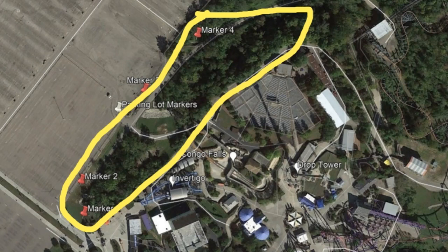Obviously, the capacity will be an issue for the Raptor coaster because Kings Island is one of the biggest Cedar Fair parks, so capacity would be a problem with this ride. But I think if they increase the capacity, like do two seats per train, and maybe more cars on the train to give it a longer train. And maybe if you only run one train, or if you can fit two in there, fair play. Then you would be looking at a decent looking coaster.